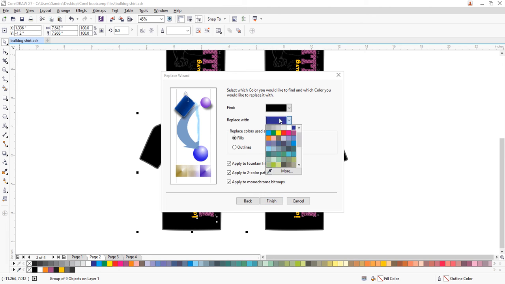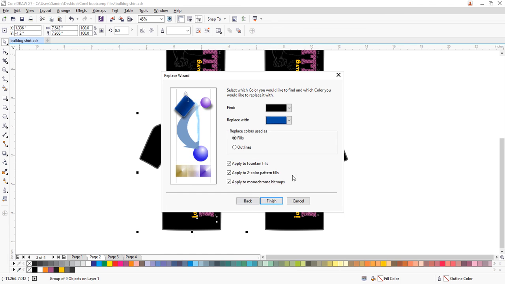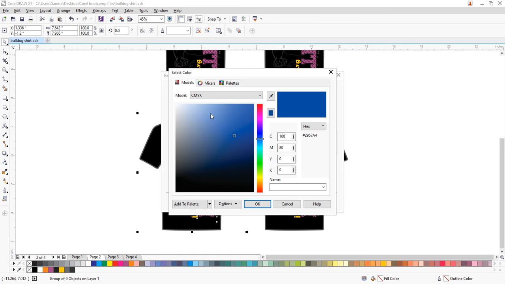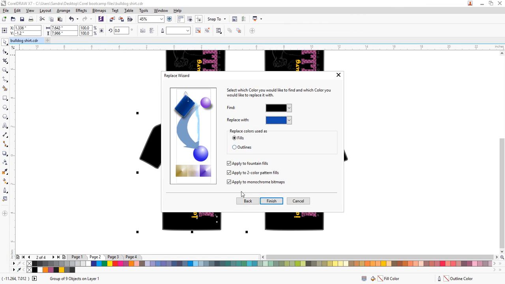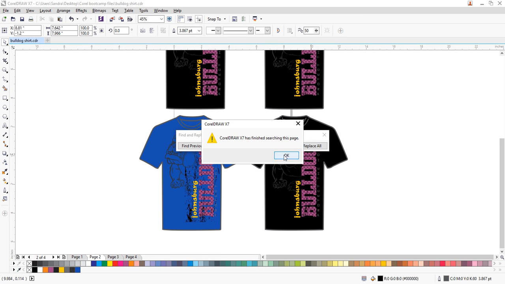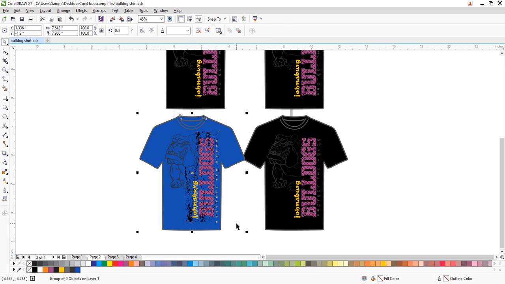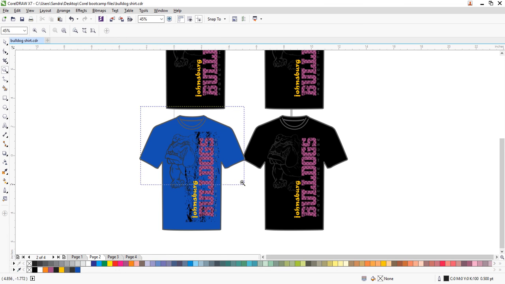So I'm going to turn this into a blue shirt. So I'm going to make a royal blue shirt. So let's just change it to this color blue. Okay. But I want it RGB, right? So I make it this Cubs blue color. And then I say finish, and I say replace all. And you can see how it replaced. Sometimes it doesn't work on everything, but it replaced everything in the image except for that overlay, which is fine because you can do that pretty quick.